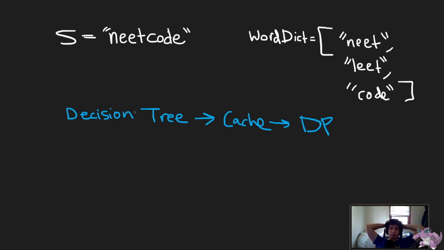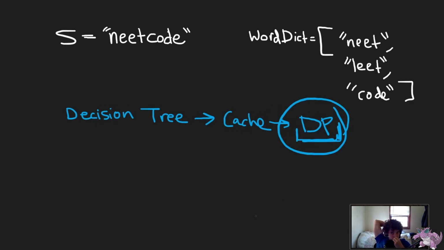So I'm just going to show you the same formula that I usually do. I'm going to give you a quick illustration of what the decision tree would look like. Then we're going to understand how we could cache that to eliminate repeated work. And then by understanding that, we're going to go to the optimal dynamic programming solution, the bottom-up approach, and then we're going to code that up. Usually the DP solution is a lot less code than caching.